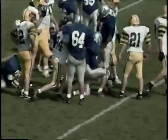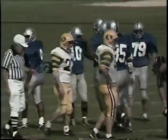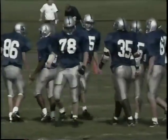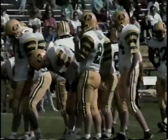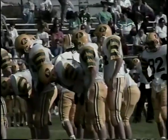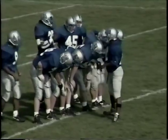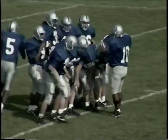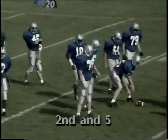John Fox has been the main reason for that, and Fox again will pick up 4 or 5 yards, gets the ball out to the 33. He's 2nd and 5. Fox is having a tremendous day today. As we mentioned before, he has tremendous size and speed. And he's utilizing not only the blocking of his offensive line to the fullest, but Miller's giving him great blocking as well.